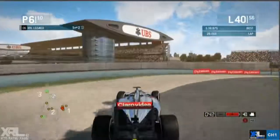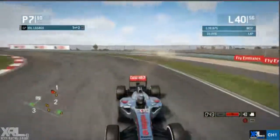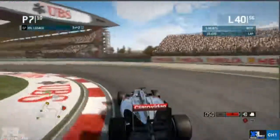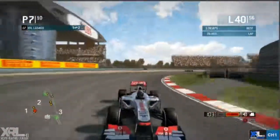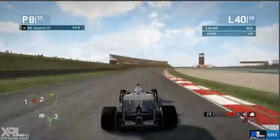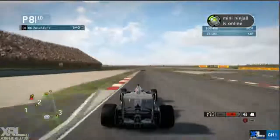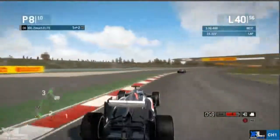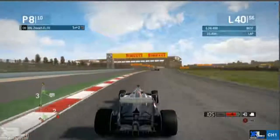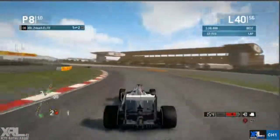Ooh, LGS is in the gravel. Did you see that? Yeah, I did see that. So LGS, although he gained, he didn't, because unfortunately he's gone off the track completely. Too Much Elite is last out of the 8 so far. He displayed some really good pace, but now it's just dropped off, and that may be something to do with his gearbox issues.